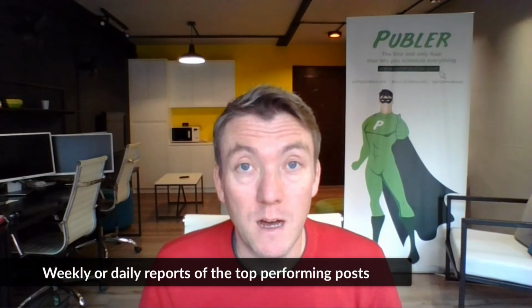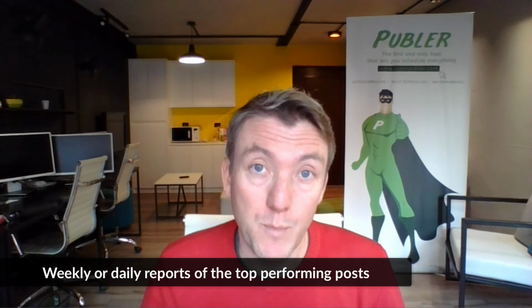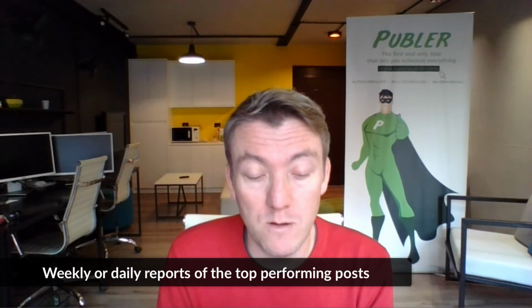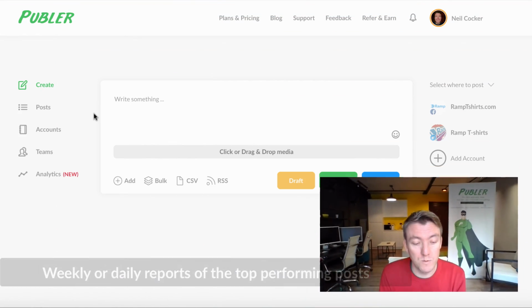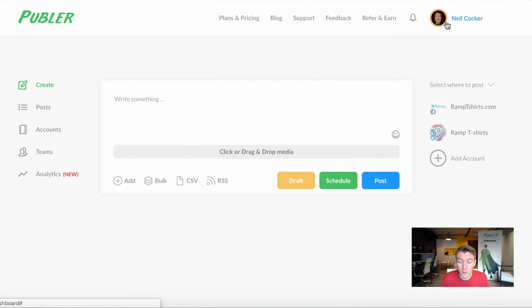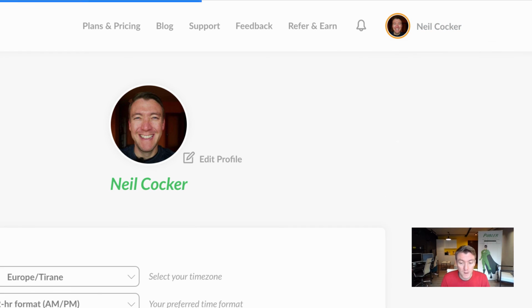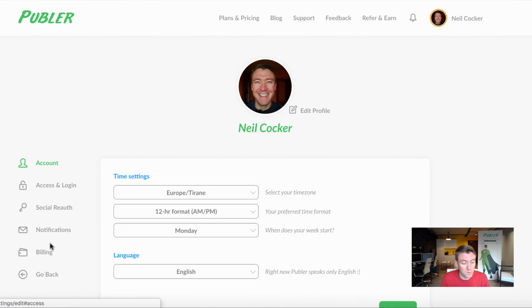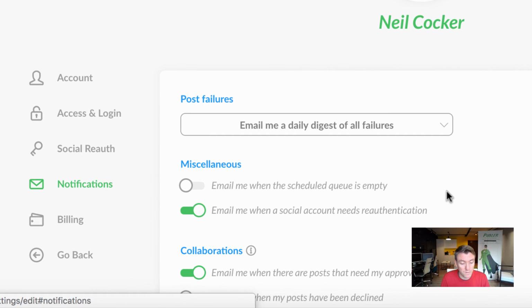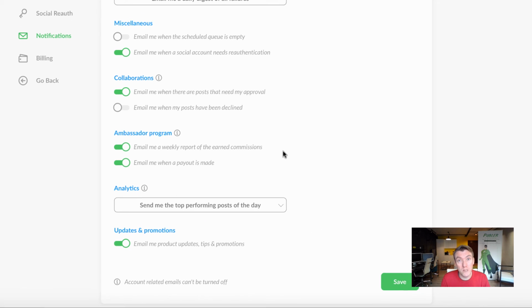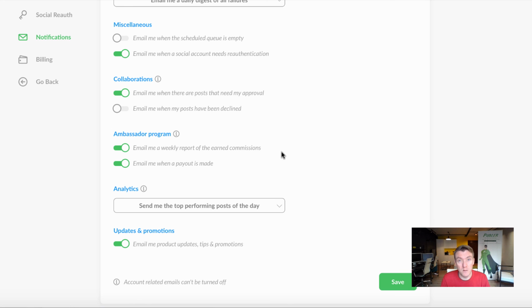And on top of that, one thing that's really useful, if you just want a kind of bird's eye view, if you're not literally doing it yourself, you want to get an understanding of what is happening with your social platforms and your social posts. If you go to your icon at the top right hand corner of your personal login, you click on settings and you'll see notifications. Click on notifications there, and you can then basically have either a weekly or a daily report sent to you on which of your best performing social posts.